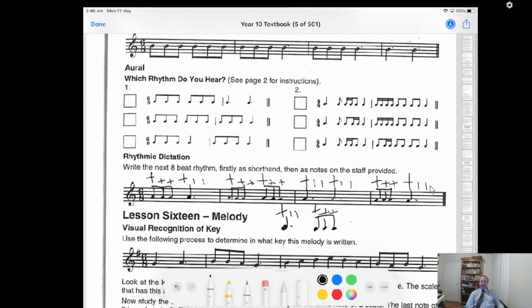There we go, ladies and gentlemen. That is how we dictate music in compound time. Now that's as hard as compound time is going to get for this course. We'll then go into more intricacies and details of rhythmic patterns in year 11. What we've done almost is entirely learn what we needed for this course.